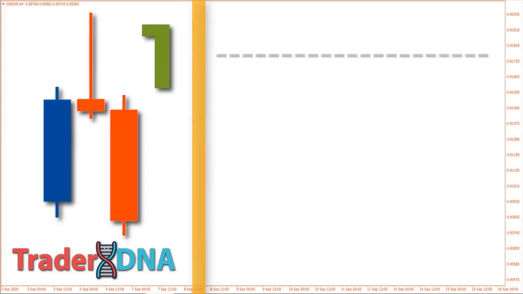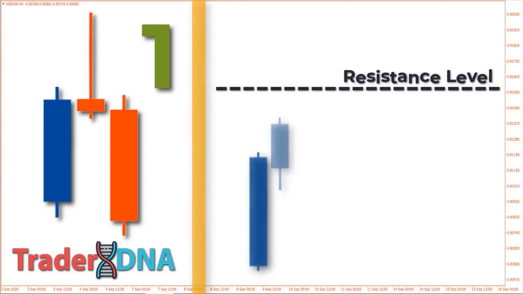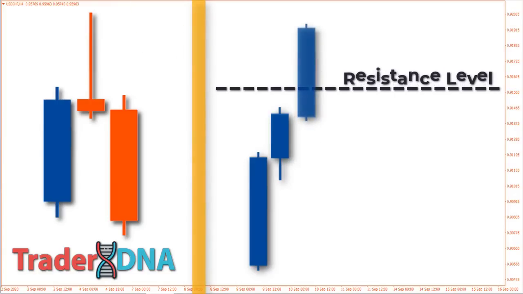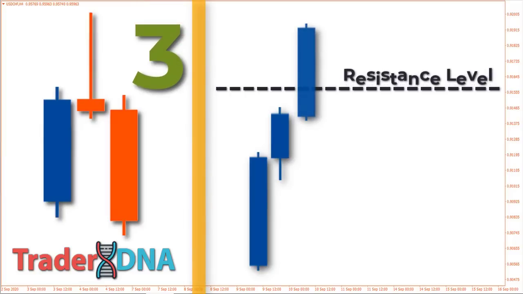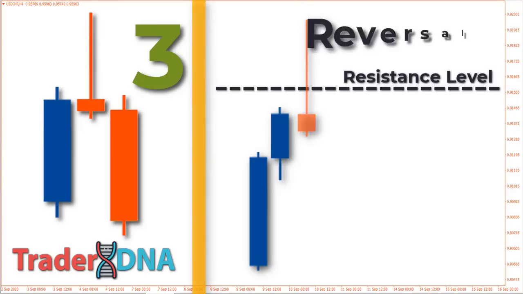Phase 1. After a strong extended uptrend has been in effect, the atmosphere is bullish. Phase 2. The price opens and trades higher. The bulls are in control. Phase 3. But before the end of the day, the bears step in and take the price back down to the lower end of the trading range, creating a small body for the day. The long upper wick represents that sellers had started coming in at these levels.